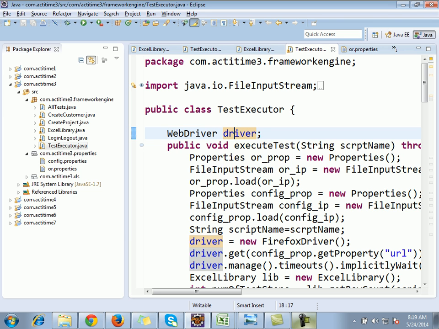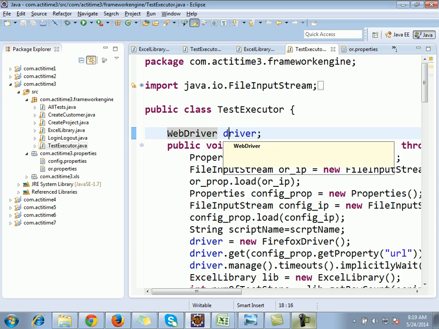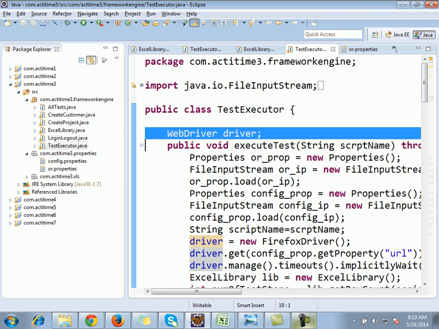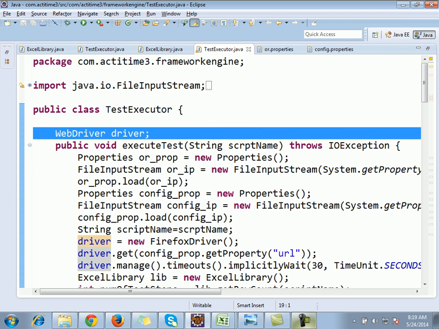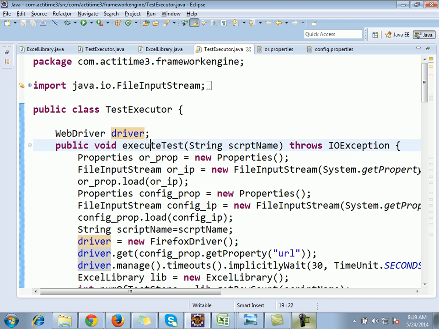Now what I did is, I have made WebDriver a global non-static variable. Then I made the test executor class, which before was a main function, now a method.